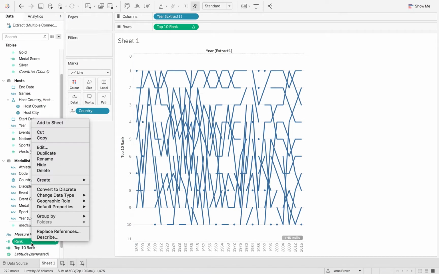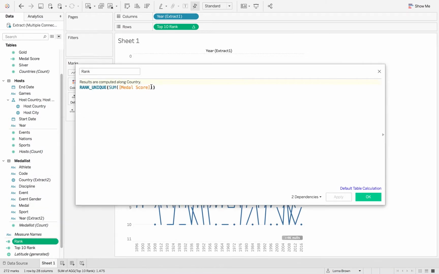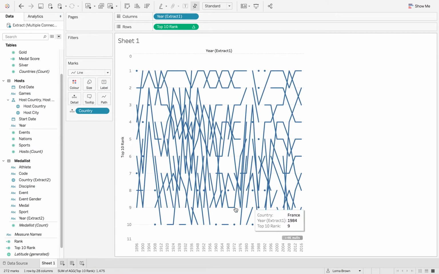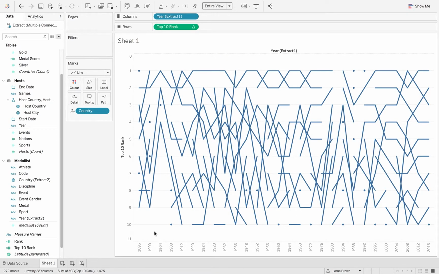I'm just going to edit this and change this to descending just to make sure. Hit OK. We are one missing, but that's fine. We can sort that out at a later date. So we have our lines that are now not connected.